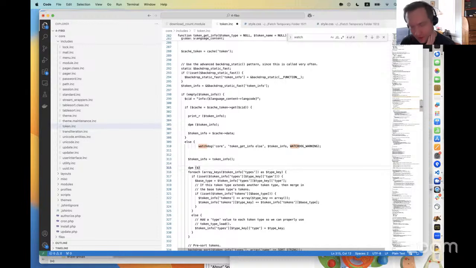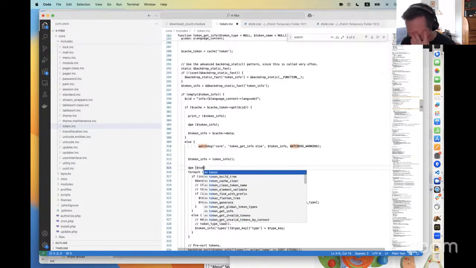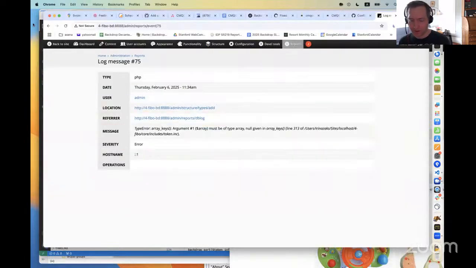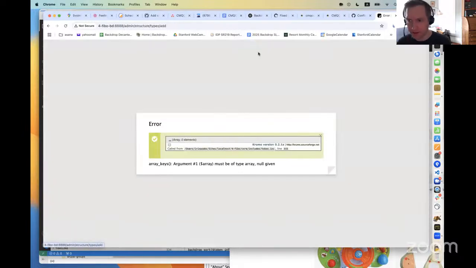Yeah, Watchdog takes the same format as a t() translated string, where there's a string for the message and then an array for variables to pass in, but they're used as substitution, so they have to be substituted into this string.